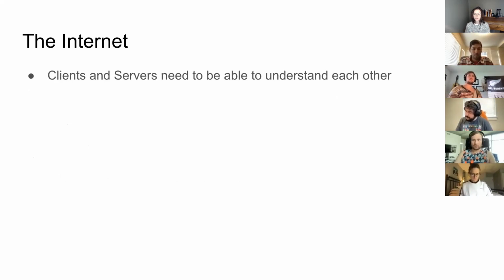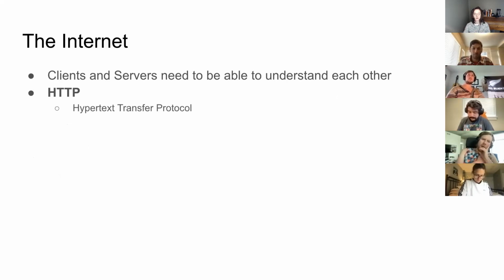So in order for this process to work, clients and servers need to be able to understand each other, and there needs to be some sort of protocol for them to communicate. And that's where we get Hypertext Transfer Protocol, or HTTP. You may be familiar with HTTPS that's in a lot of URLs that you visit, and that S just stands for secure or security. We won't get into that too much because the process of going from HTTP to HTTPS is obscured away from us for the most part. But it's good to know what HTTP stands for.